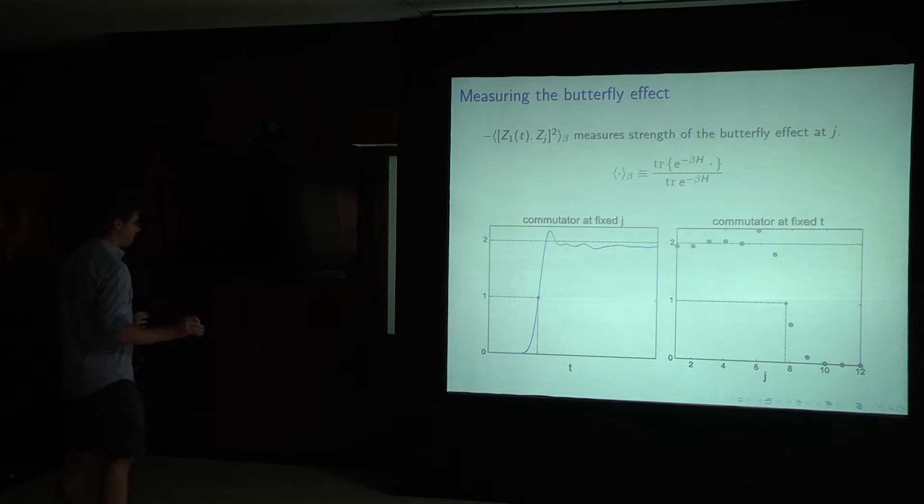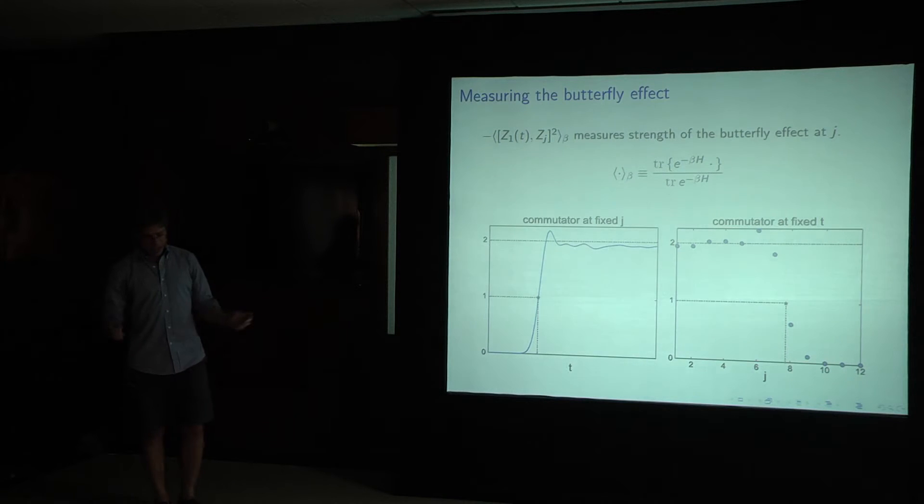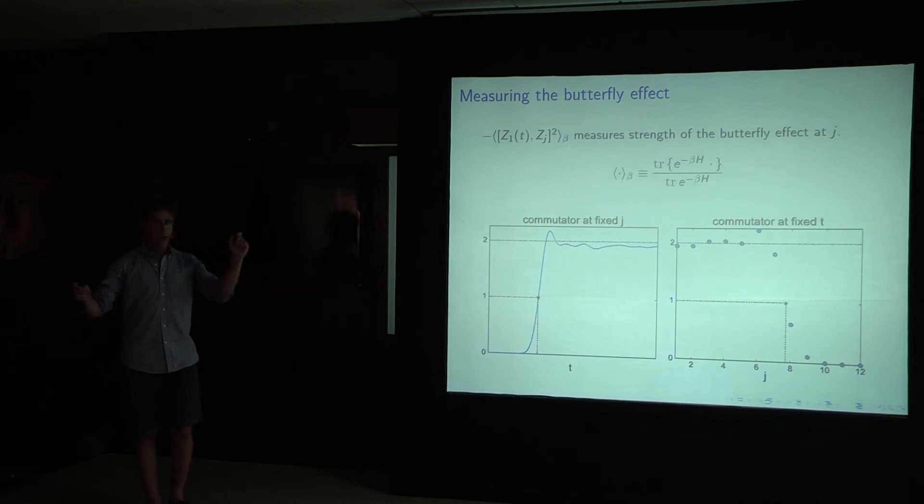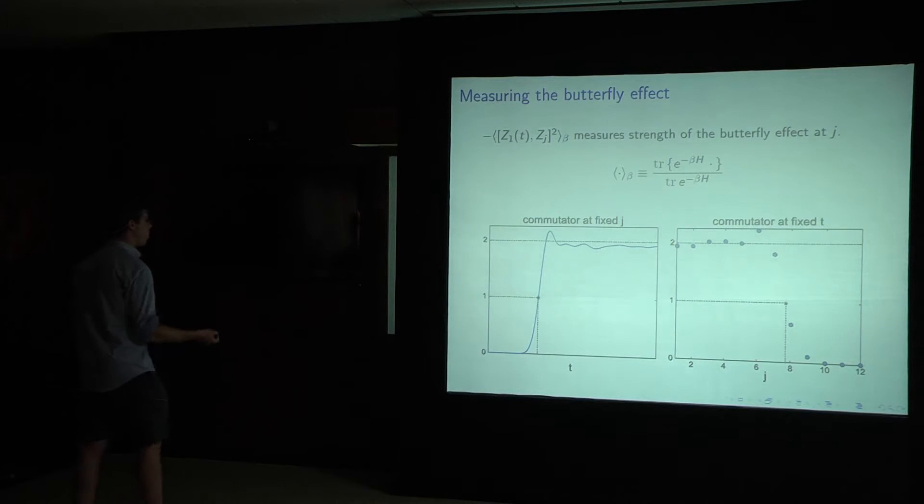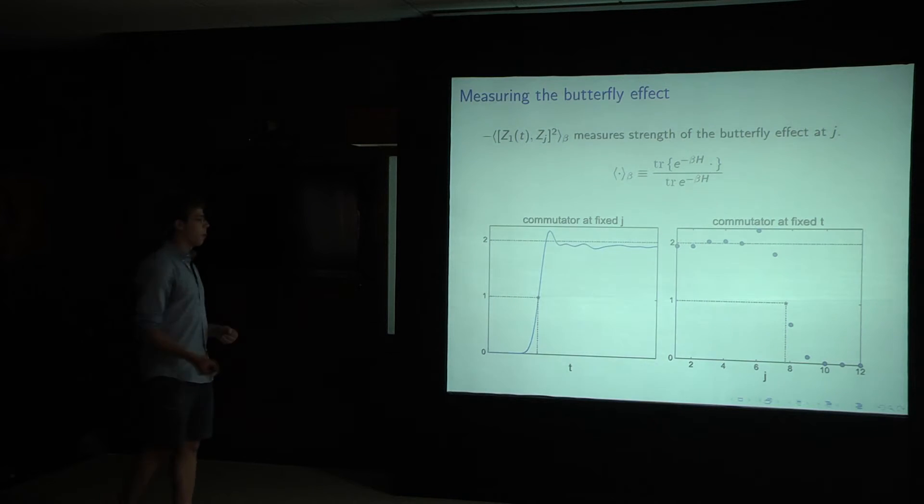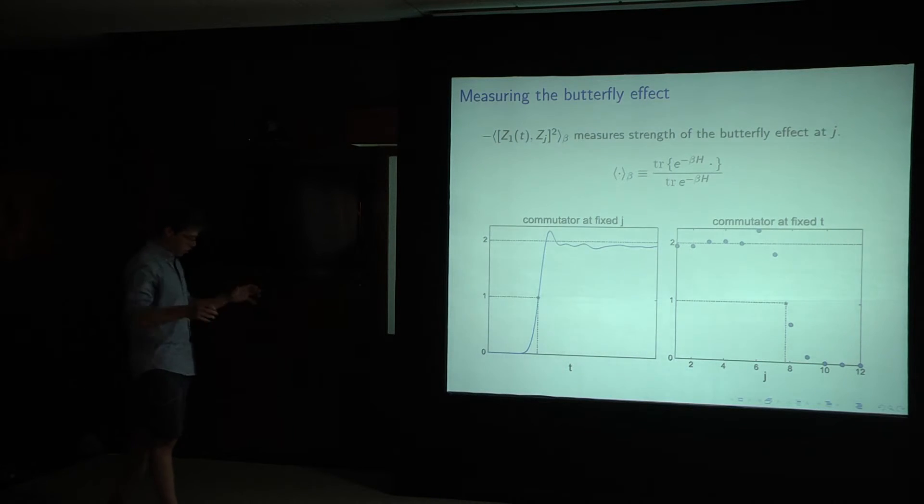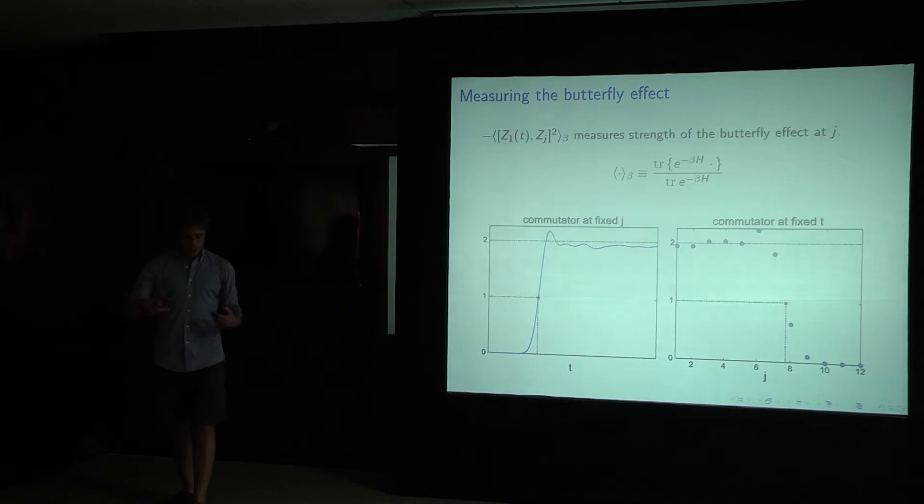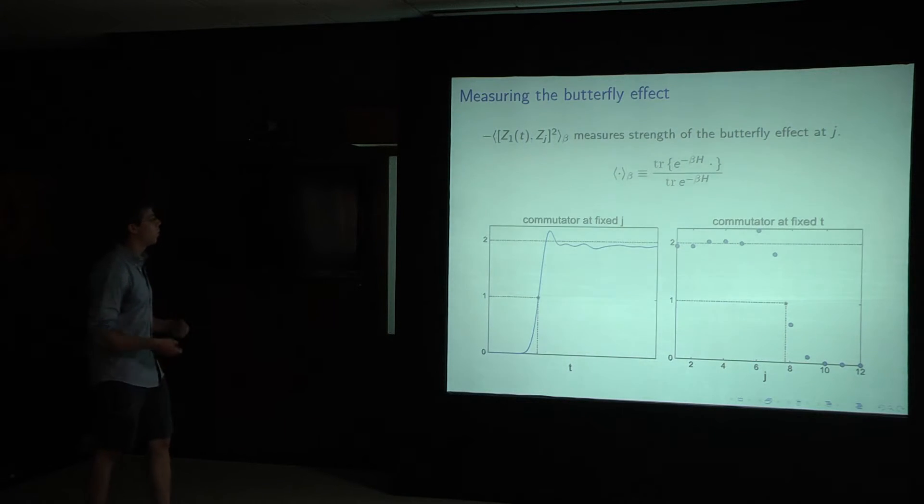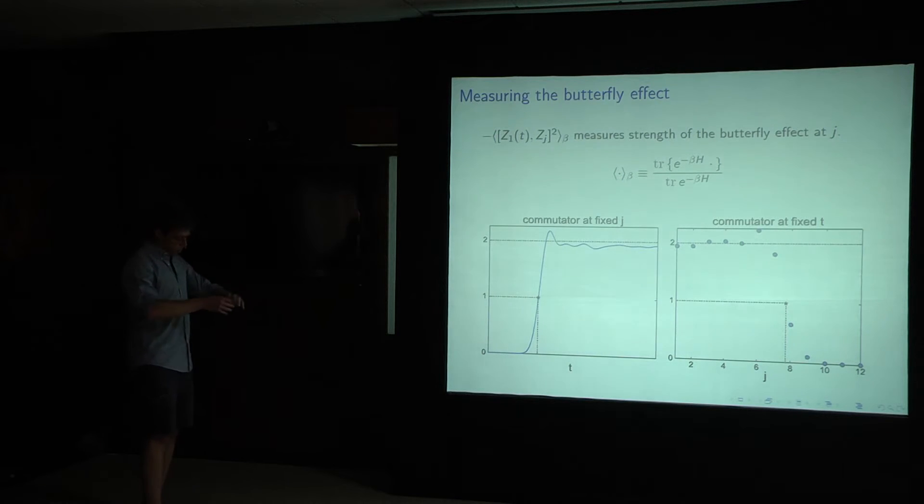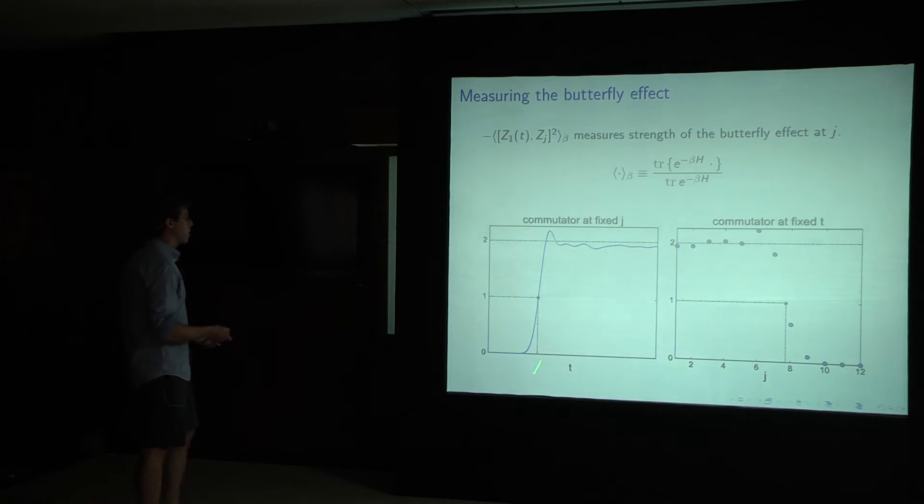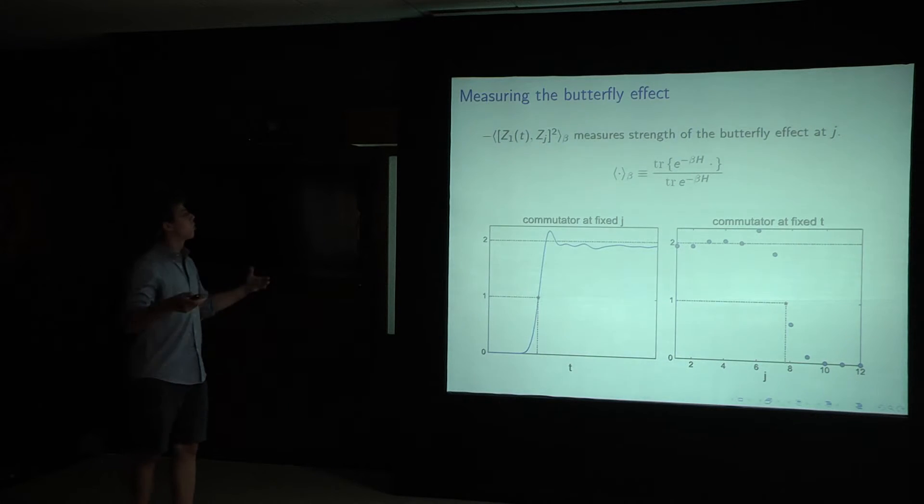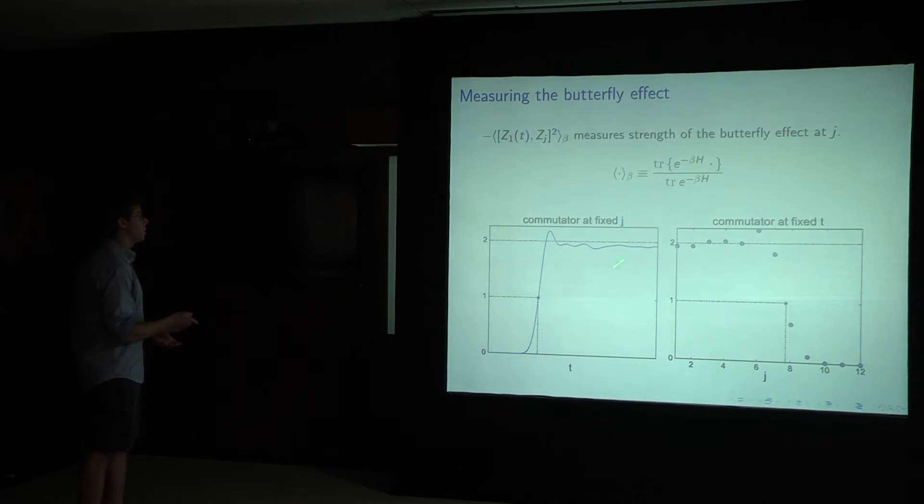Let's consider this commutator first at fixed j, and study its time dependence. So at some fixed j, we have zj over here, and at early times, z1 is over here, and there are Pauli operators acting on different sites, so they commute. If this was a relativistic system, we might say they're space-like separated, which we will say, in fact, later. But for now, they're just clearly acting on different sites, and they commute. As z1 of t grows and expands, we looked at its series expansion, and we know that it's growing these strings of longer and longer length. They're becoming more and more important. And at some point, those strings are going to reach out to site j, and these operators will no longer commute. And that's what's going on here in the numerics. We wait some time, and eventually the influence grows to reach site j, at which point this commutator grows to its late time value, which is 2.